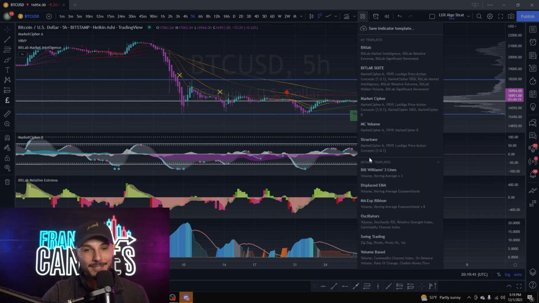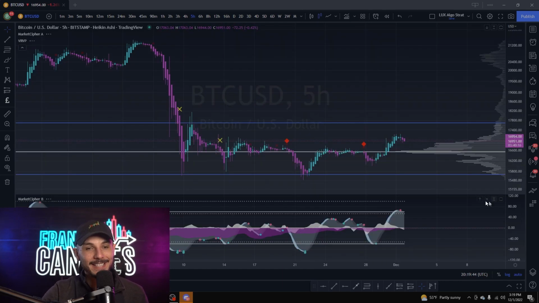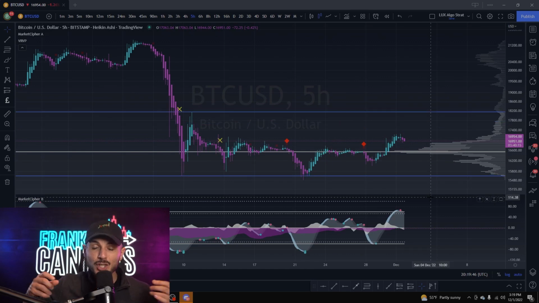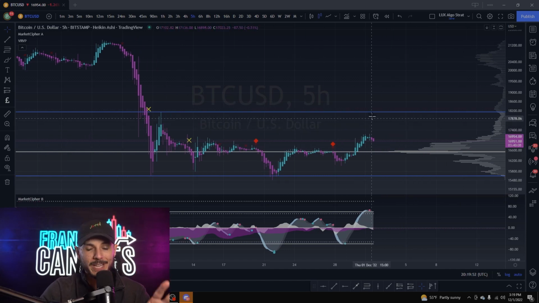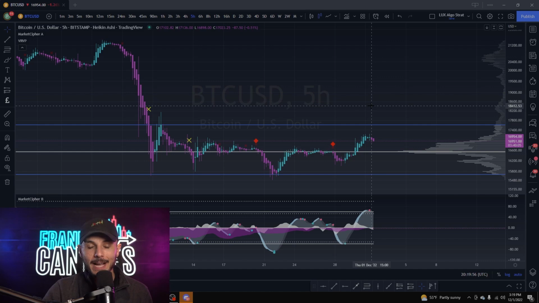So now you guys are starting to see why this is actually so helpful. And it's just one click of a button and everything just reorganizes itself. And this, in my opinion, is invaluable in keeping your charts nice and neat. So now that you guys have a little bit of an idea of how to set up these indicator templates, there's one thing I forgot to show you.